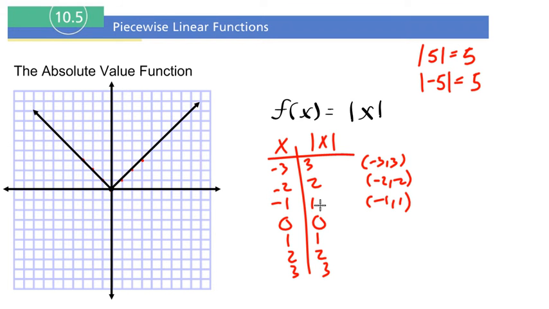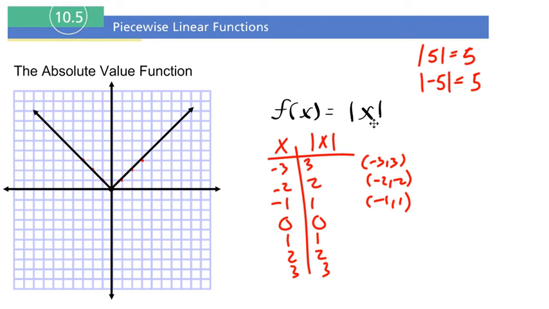And there we go. We're going to have nice arrows at the end of them because these graphs just keep going on forever. They're going to keep going and going. So the way that we represent that is by putting arrows. Now, this is just what the absolute value function looks like.